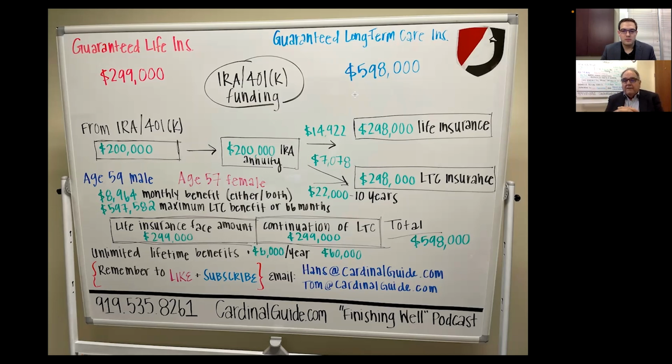And I just want to add to what Tom said: just don't let the money scare you. We have ways to do part single premium and part ongoing premium to make the lump sum of money smaller. And if you do have money outside of an IRA, a pretty good chunk of it that you could commit to something, it's actually better to use non-qualified money, and it would open up a whole assortment of different companies besides this one to offer it to. So this thing is really set up to use with single funding from IRA money.